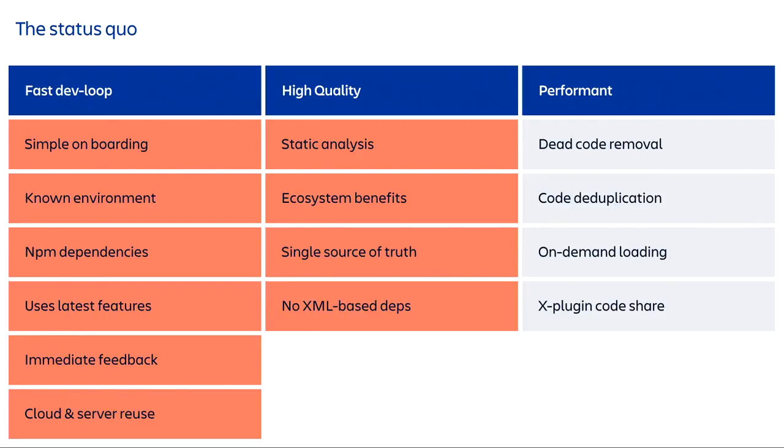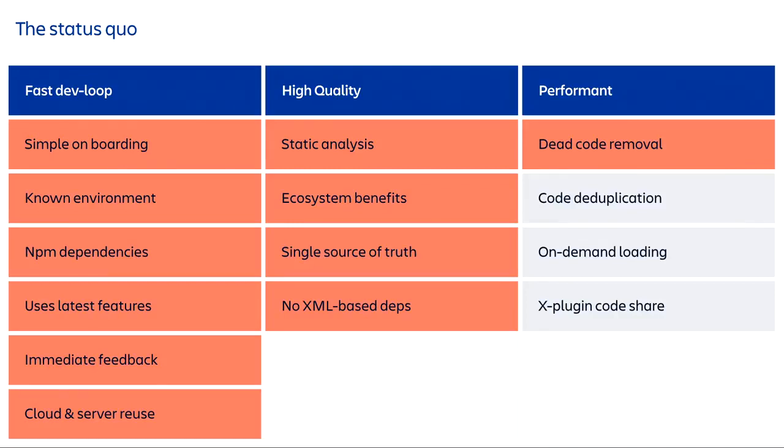And then we come to performant. With this ecosystem benefits, I mean, a lot of that is kind of duplicate. I want to have some things like code removal. That comes as easy as if I don't import a certain module anymore, even if I don't delete it, as long as it's not part of my dependency tree, I don't want to load it, just because it's specified somewhere in a web resource.